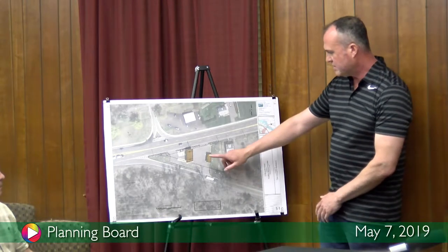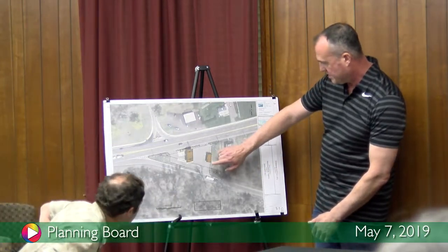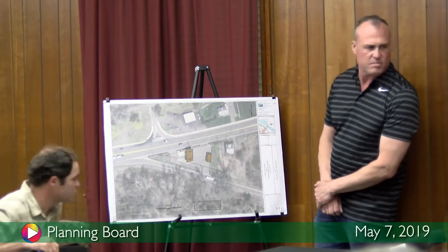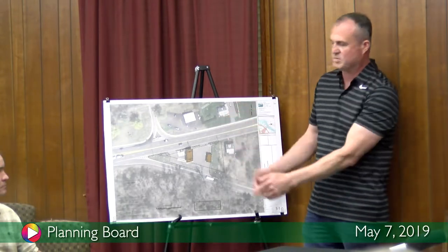I'm not quite sure on the exact size. If I had to guess, probably just by graph, probably 10 by 20, something like that. That's more than that. It's 250 square feet. I was going to say, for me, it's under 250 square feet, I think. It's small. It's pretty small. Yeah. And again, we're a very small site, so there's not a lot.